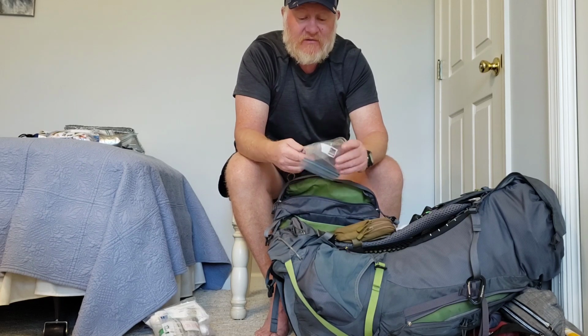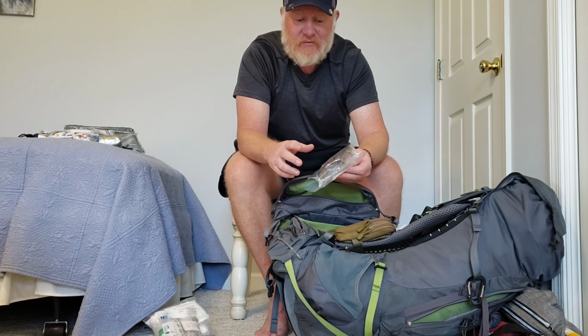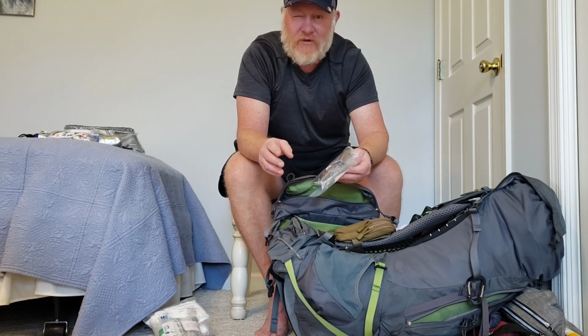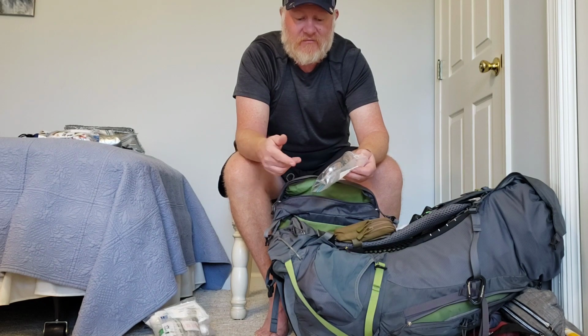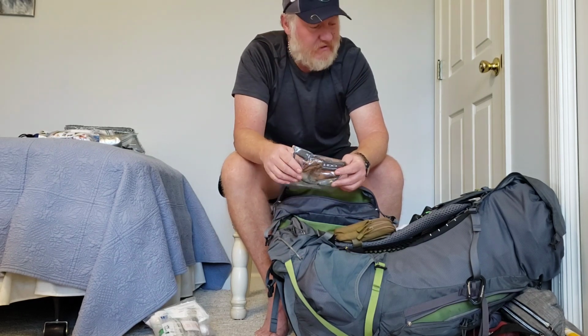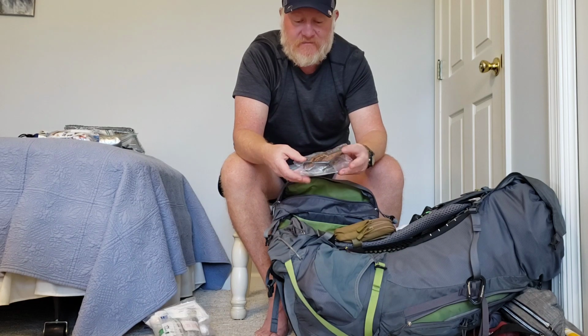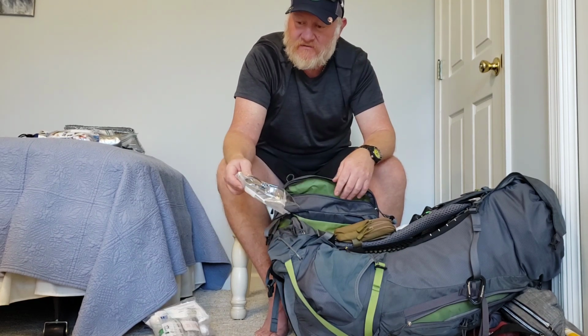I'm taking a pair of safety glasses. If I don't need them, I'll put them in a hiker box, but I only have one good eye and I don't want to screw the other one up. So if I'm in a place where it's super windy or going through a lot of brush, whenever I do bear drives or in the woods really bushwhacking, I'll have safety glasses on. I also have my sunglasses, and a cloth to clean them.